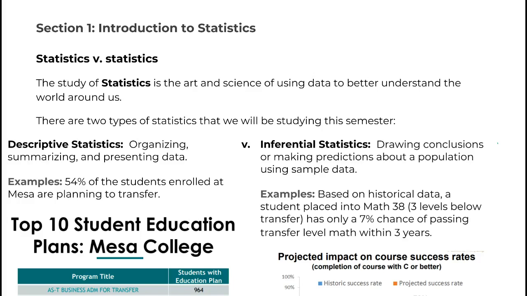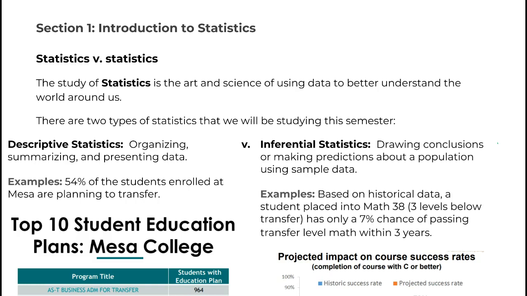So in section one, we start with introducing what statistics is. And I think we got a pretty good understanding of that with our first class meetings, whether my traditional class or my hybrid class. But there are two different uses of the word statistics, one uppercase, one lowercase. So we're going to break down the difference.